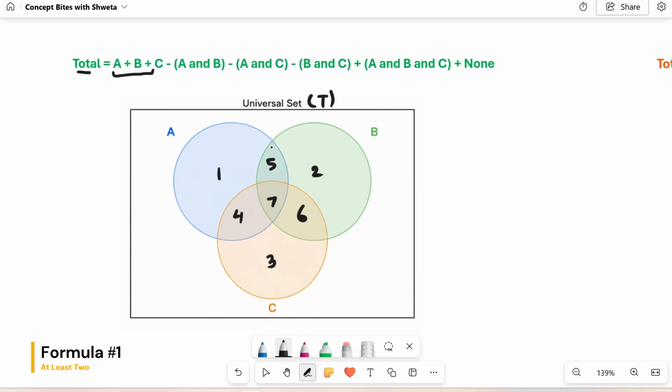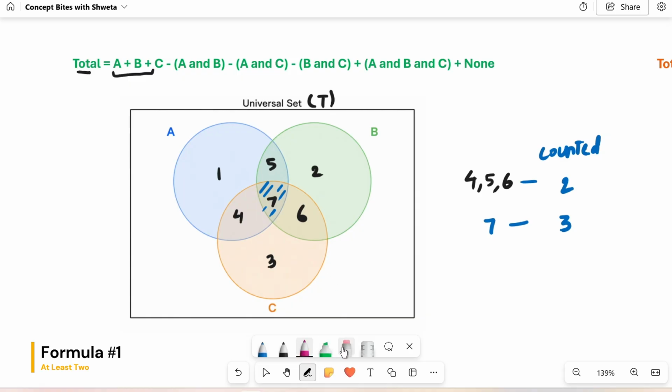Especially, you see, this 5 here, because it belonged to two sets, it got added twice. Same way, the 4 here, this region belonged to two sets. That's why it got added twice. And 6 also got added twice. Also, notice that you've counted this all three region 3 times. You had it in A also, in B also, and C also. So while 4, 5, 6 got counted 2 times, 7 got counted 3 times. This is all your extra counting. So you need to get rid of those.